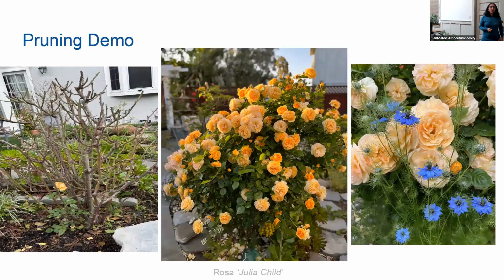All right. So with that, we will do a little bit of a demo. I will actually bring a potted rose up here and I'll do some pruning. I'll show you a couple of things, but I wanted to show you on this slide. So the rose that I pruned, actually I pruned this yesterday and took pictures. Obviously the pictures of them flowering are from earlier this year in April. So this rose is Julia Child.